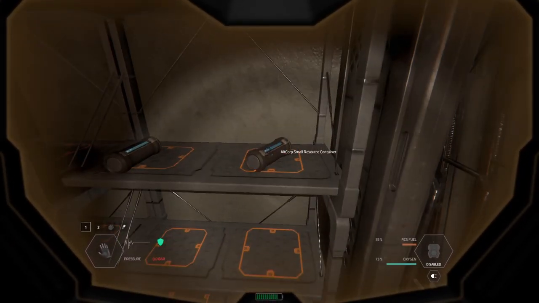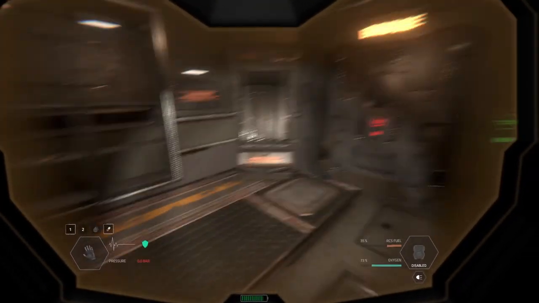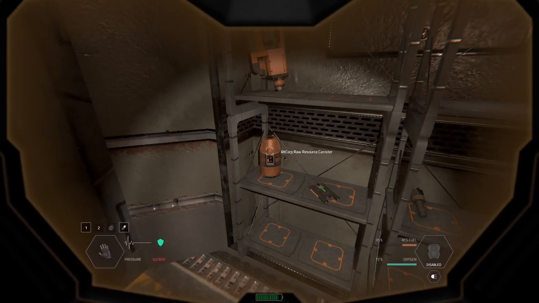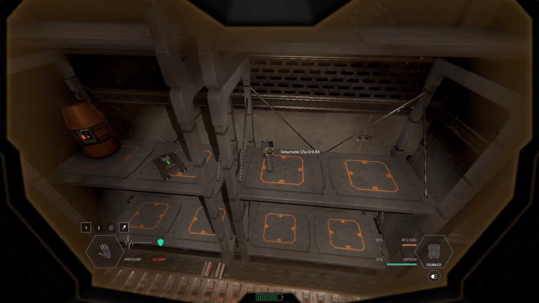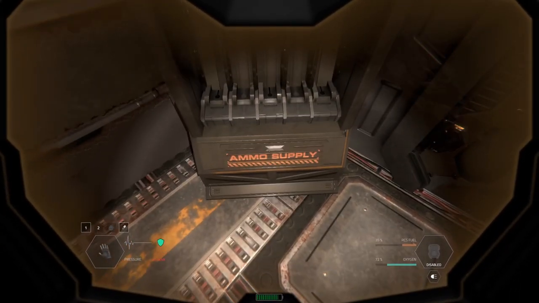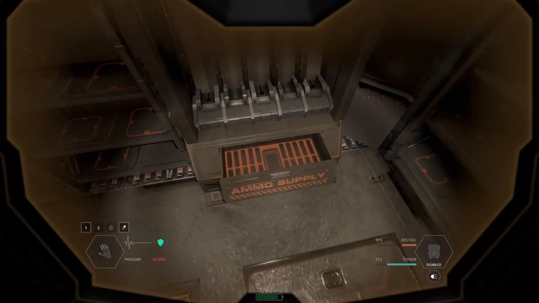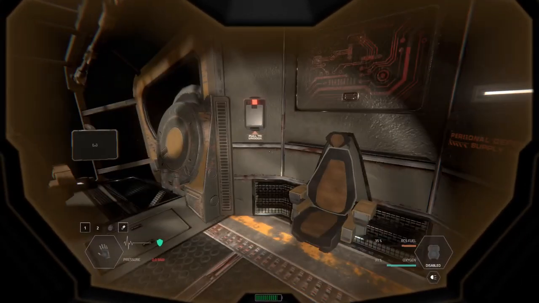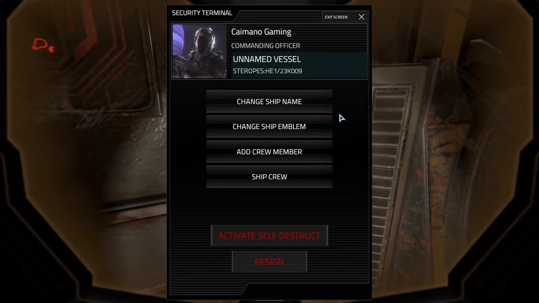Oh, look what we've got here. Oxygen and nitrogen supplies. Cool. Battery. Resource canister. Drilling system. And spare drill bit. Nice. Any ammo supply? Nothing. Okay, let's claim the ship. Alright, that's me.